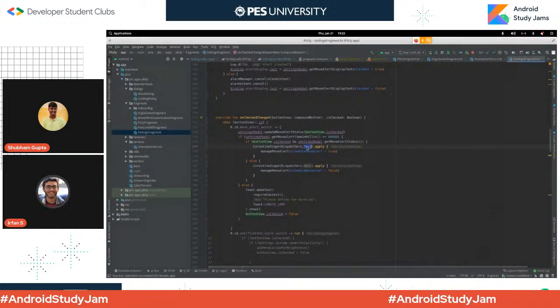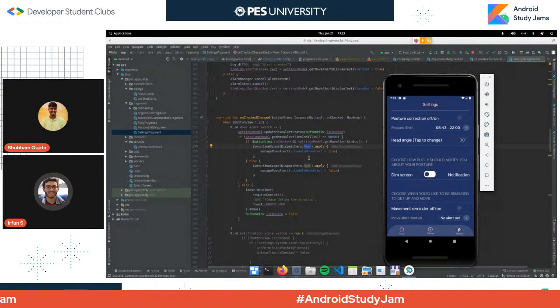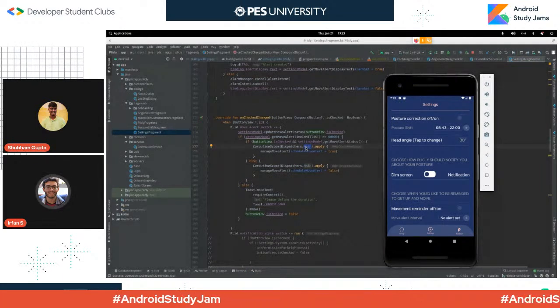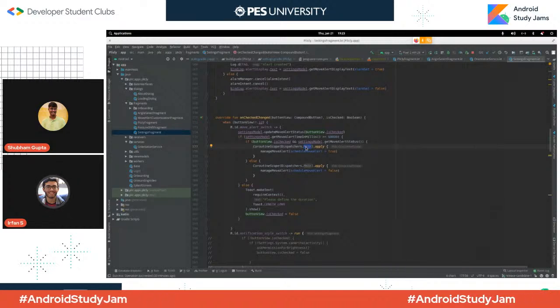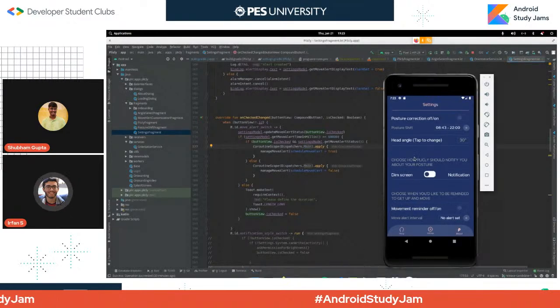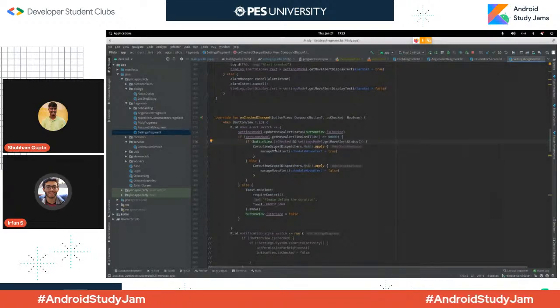Now, if you're performing small operations, Main is perfectly fine. But if you try to perform, let's say, a database read or a database write on Main, you will see the performance impact on your app. You'll see it start to slow down a bit when it's trying to read data, that kind of stuff. So that is your coroutine scope. It's coroutines and your coroutine scope.